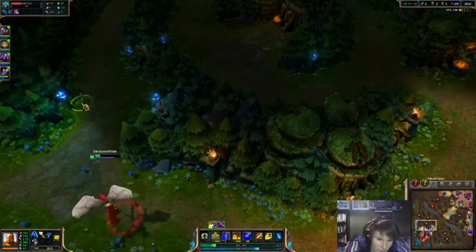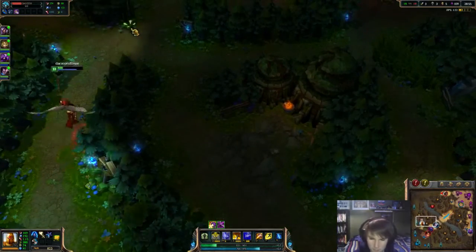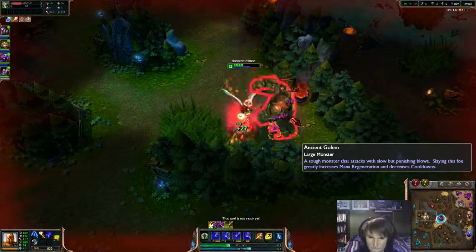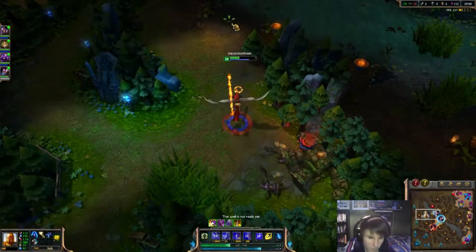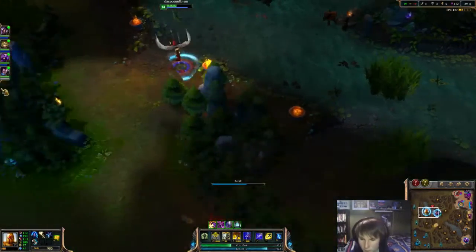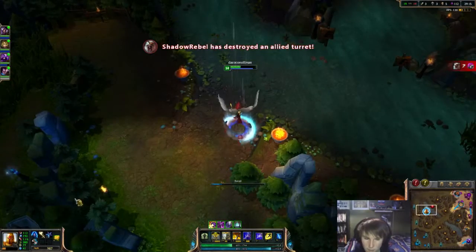Oh, I was tanking tower there, ouch. So, my ult apparently does not make me 100% immortal. Good to know. Steal their blue. At this point, we haven't really been in our jungle much, any of us, so all these buffs are up for the grabs, which is kind of nice. Oh crap, that is very bad.